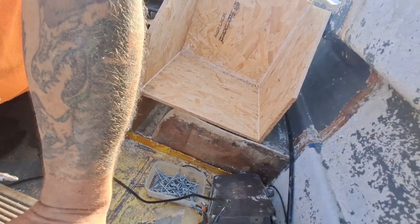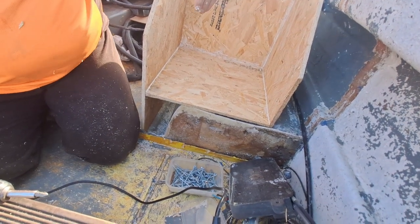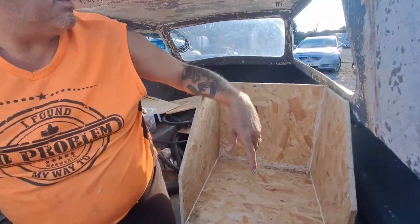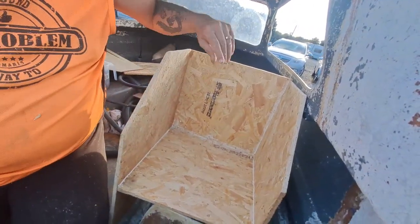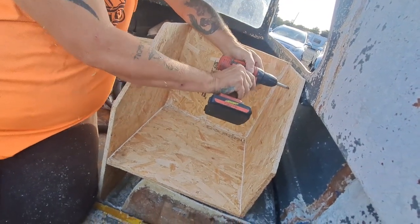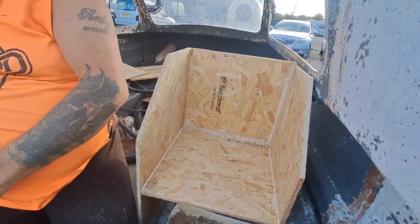But you've got to put a top piece on yet, haven't you? I've got to put a piece. We might have to take him out. Why? Because if you put a piece of that on top of there, I won't get the window in with the window seal there, because it'd be too thick. So it needs to come out a bit, doesn't it? I've got to cut that. Here we go, the trims and that, and then let's see by there.